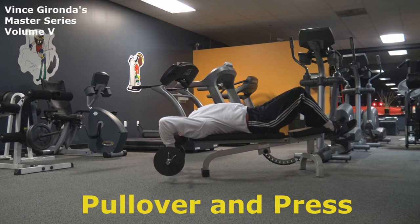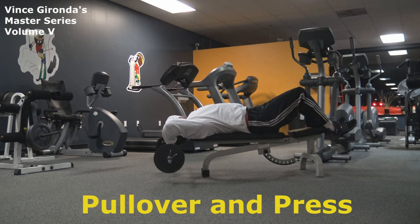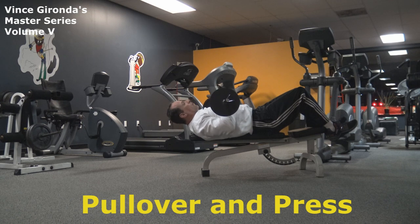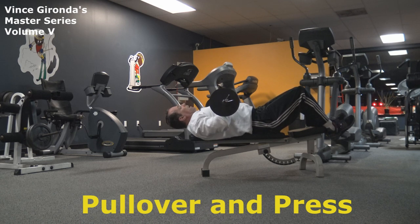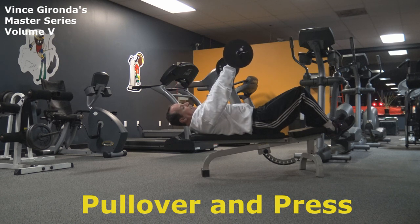You're gonna bring the barbell over your head to stretch the triceps, and then your elbows are gonna be up, straight up here. Don't flare them out. Keep the elbows pointed straight up to the ceiling, and then you're gonna pull the bar over, just over your head, and then you're gonna go to the low pectoral line. Now from this position, you're gonna flare the elbows out. And now we're gonna press the barbell 70 degrees off the body. And you're gonna exhale. We're gonna press out.